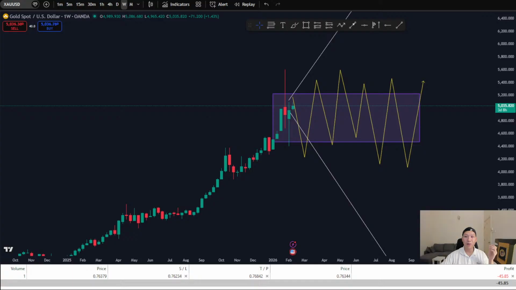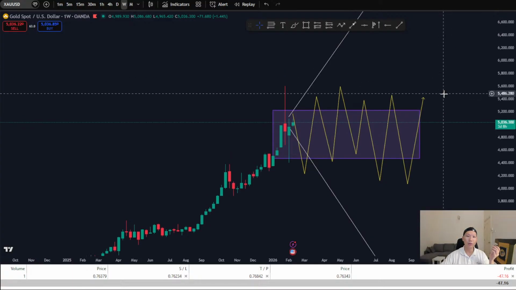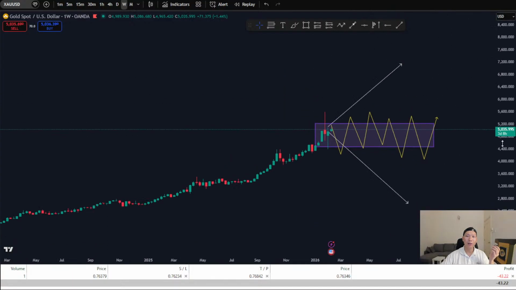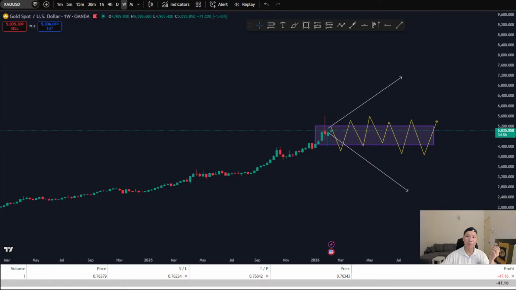I might take a look at it and pay attention just to see what's actually going on in the gold market. But for gold right now, I'm just going to put it below my watch list because the market is still forming. For me to place a trade and spot a potential playground to make a profit, I need at least a few touches and confirmation of this range that is forming.